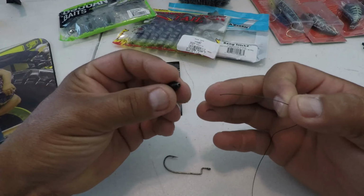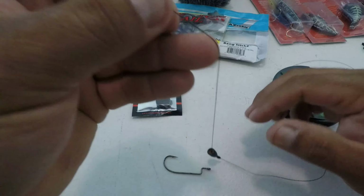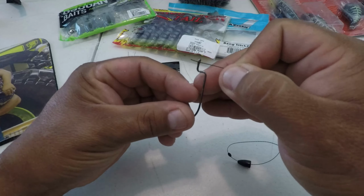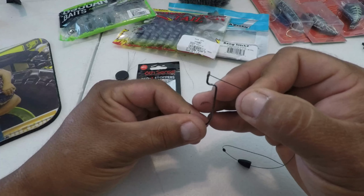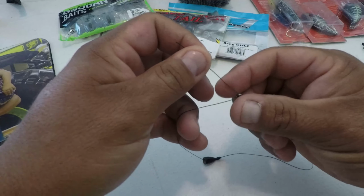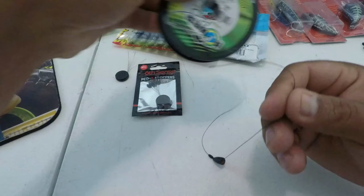Next you're going to want the weight. So you slide your tungsten weight on all the way up to your peg stopper. Then you're going to tie your hook. This is what goes on last, guys. I mean, everyone's got their own preference of knots, guys. I use the improved clinch knot. It works really well for me. I've never had any breaks. I've never had a knot fail on me as long as you tie it right.